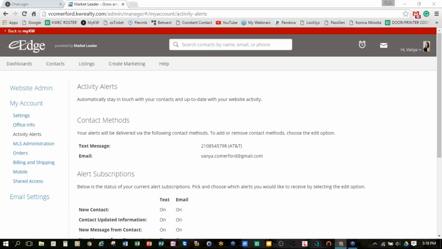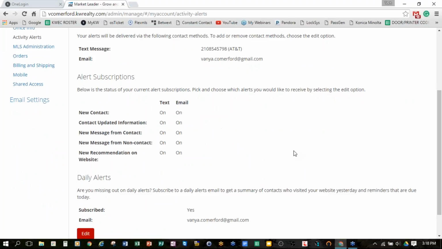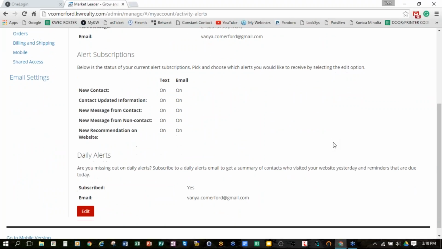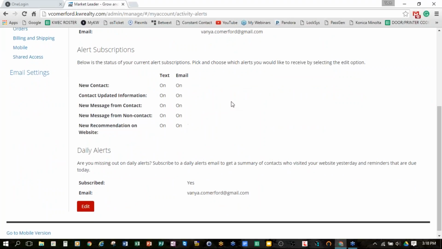Activity alerts. Make sure everything is turned on if you wish to receive emails and text notifications whenever you get new leads or whenever a lead emails you back. You can never respond to a lead too quickly. The rule of thumb usually is within 15 minutes from the time a new contact comes in.